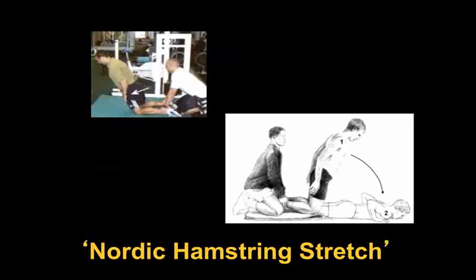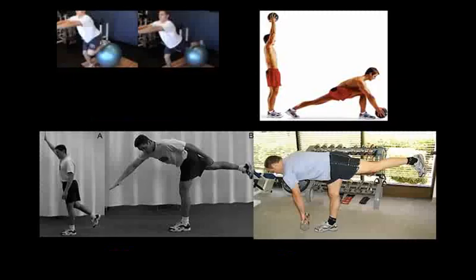You can use the Nordic hamstring stretch that has been shown as an exercise, an eccentric exercise, for decreasing hamstrings strain reoccurrence. And a similar type of idea you can use for the adductors with tubing or other resisted activities, doing an eccentric load. And here's a variety of ways you can progress that, looking at the hamstrings and hip musculature with medicine balls or with different levers or with different weights.